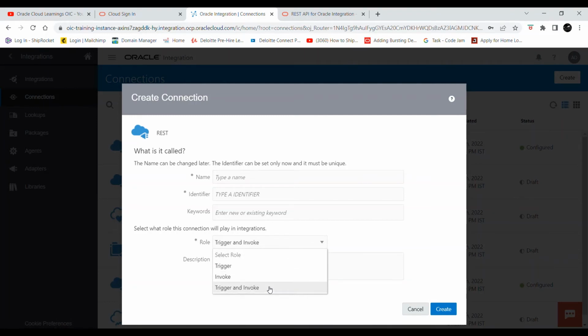If you select the trigger role, you can create an interface based on this REST connection. But if you just want to invoke this REST API within any other interface, you can select the invoke role. If you want both roles, you have to select trigger and invoke. In this case, I have selected trigger and invoke.